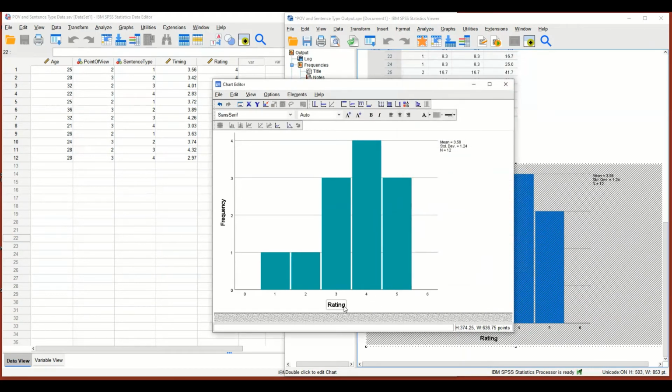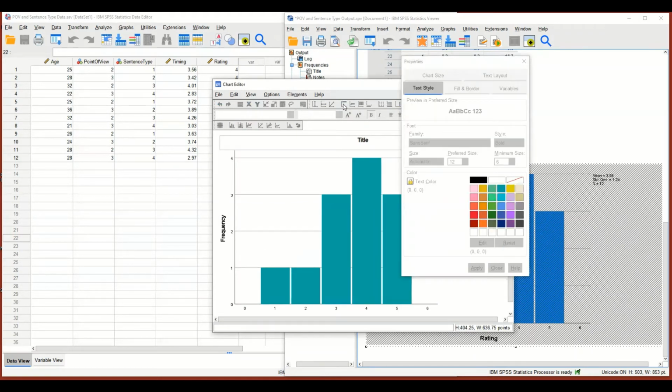I don't actually want to do this, but I do want to change the title here and make this a little bit more descriptive. So for instance, I can say sentence rating, since this study does appear to be about sentences, language stimuli, and all of that. So people are rating sentences here, and so I can change that, hit enter, and I've updated my axis label here. And I could also insert a title. You see we have that option right here. And so I could say this is frequency of sentence.